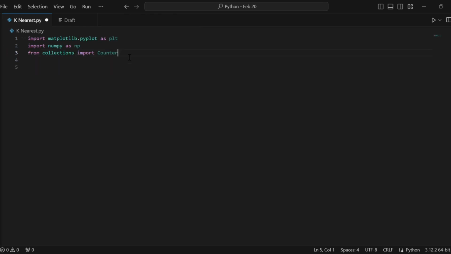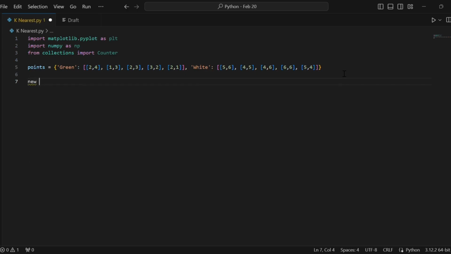Now from collections, I also imported Counter, which is something we're going to use at the latter part of the code. So after importing all our needed libraries, we're going to make a dictionary. This dictionary is going to contain our points, which are green and white, the colors of LaSalle. Now, as you can see here, there are values. You may ask what these values are. Let's imagine we are plotting on an x and y axis. The values that I am highlighting right now are the coordinates that correlate to the color green. And the values that I'm highlighting right now are the coordinates that correlate to the color white. So that is what it means.